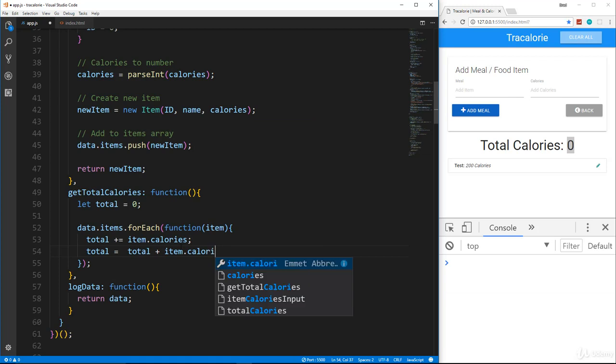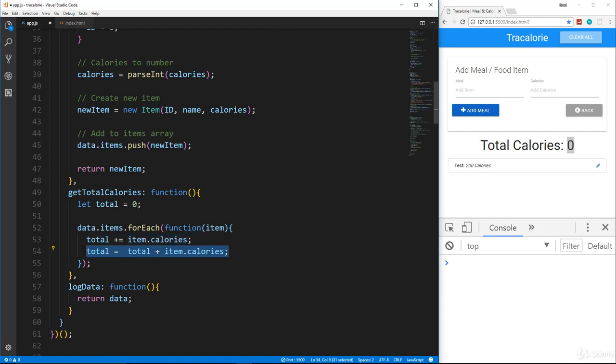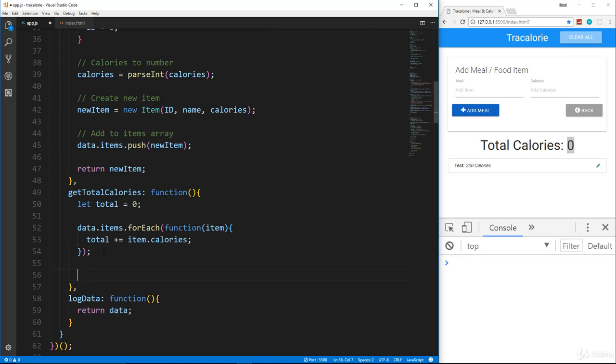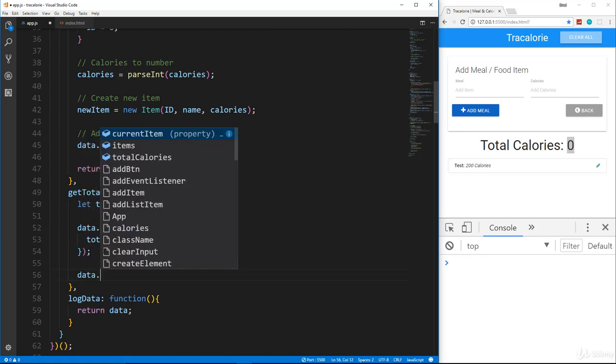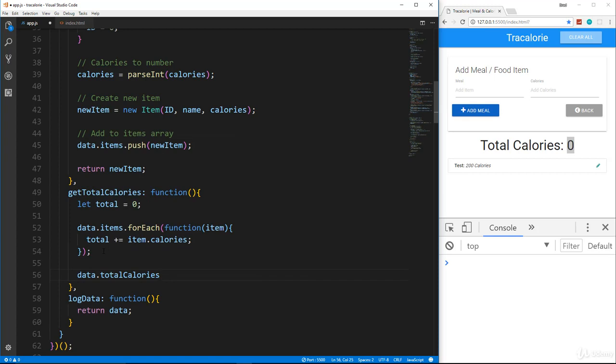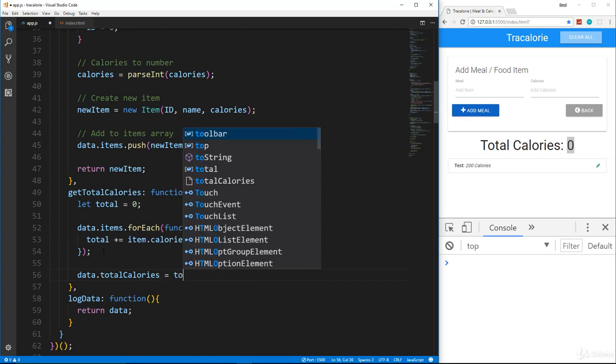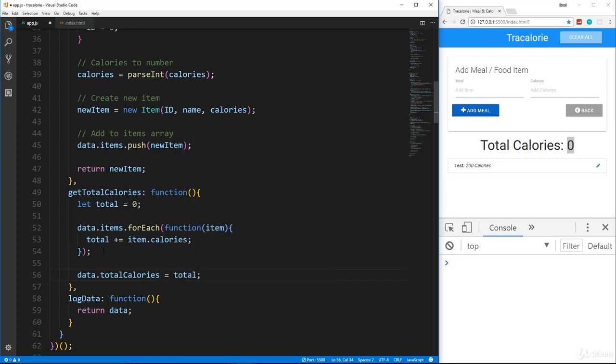So we can basically say it like that as well. All right, so we do that in the for each, and then down here we're going to set data dot total calories equal to whatever that total is.